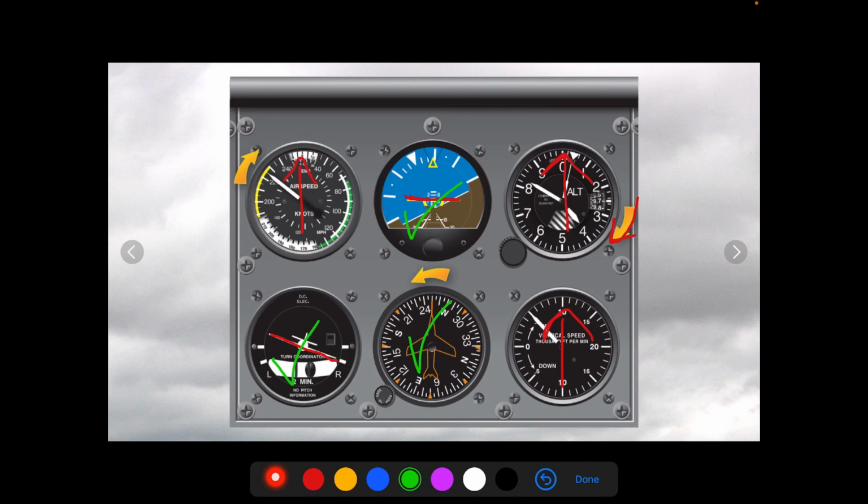Now, back to our attitude indicator, it's nose high. Again, it's in the blue. So that would indicate that we would be climbing. So that matches our altimeter, also matches our VSI. But it does not match our airspeed indicator, where nose high, right bank would be pretty hard to be already almost at our never exceed speed and still increasing airspeed. So what this tells us is that there's something wrong with the airspeed indicator.